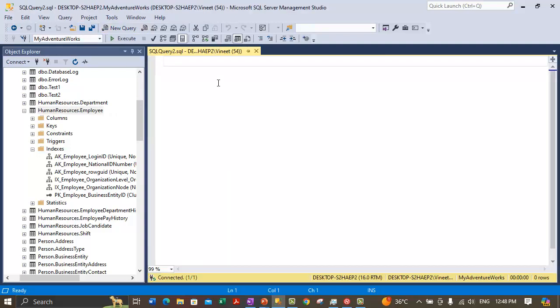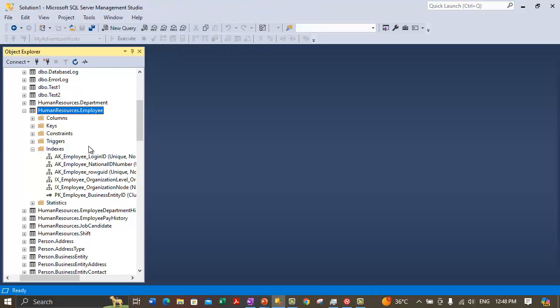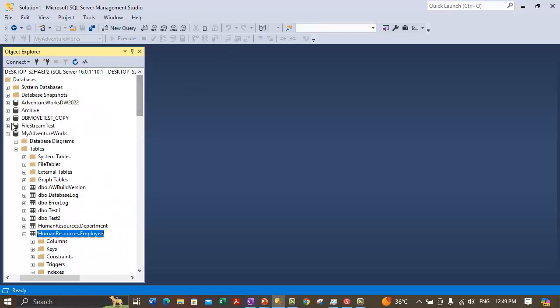Now the first example is via SSMS, so let's not open up a query. Let's go to the first example, where I'm using SQL Server Management Studio to enable a single disabled index. To enable a disabled index, you need to be in the Object Explorer, with your database expanded. For you, it must be the AdventureWorks2022 database if you have installed it correctly. I had renamed that database to MyAdventureWorks earlier, so in my case it's MyAdventureWorks, but ideally it should be AdventureWorks2022 for you.